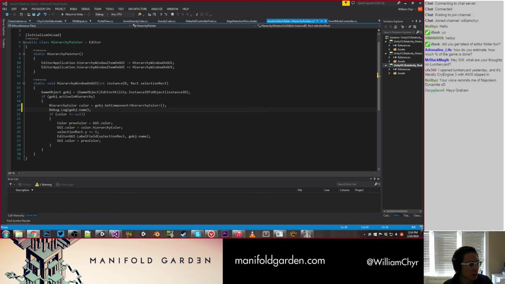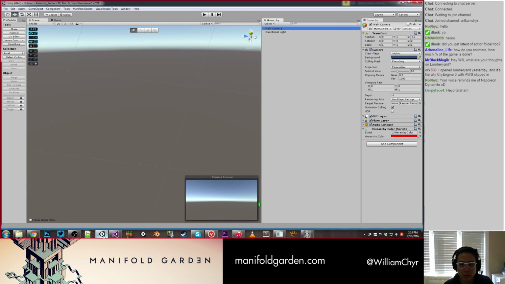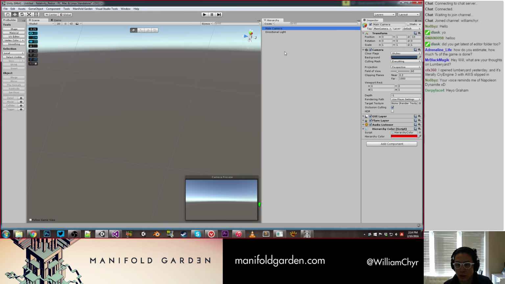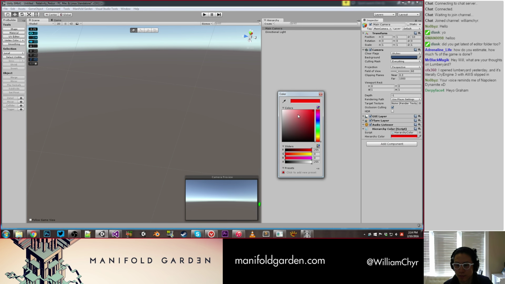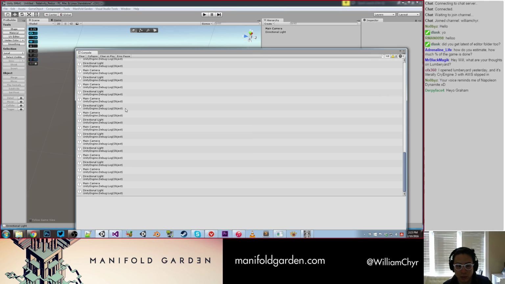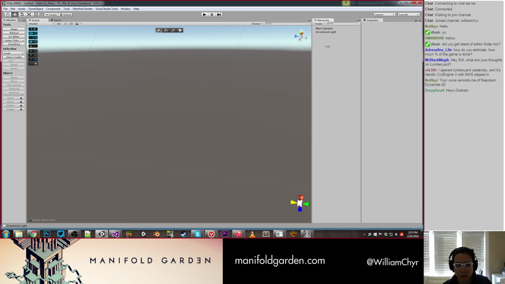Because it's finding the components for me. I've initialized a load on there. It's static. What is going on here? Well, wait, it's still compiling. Now you should be seeing the names of things printing out in your console. Okay, yeah, they're there. I don't know what the problem is, because it's finding the objects, and then it should be drawing on the hierarchy.